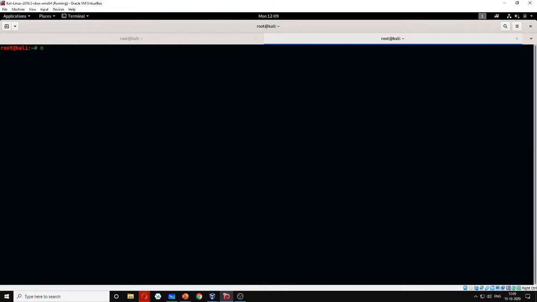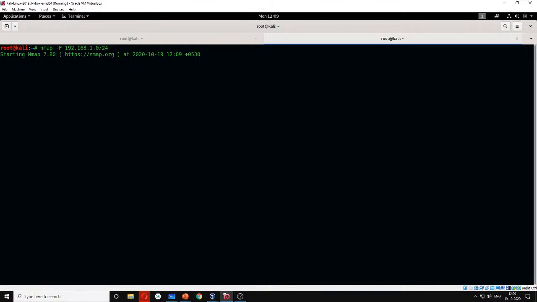Nmap target specification, we will use -F again, but this time I will say if I want to scan the whole network, /24 is also valid.